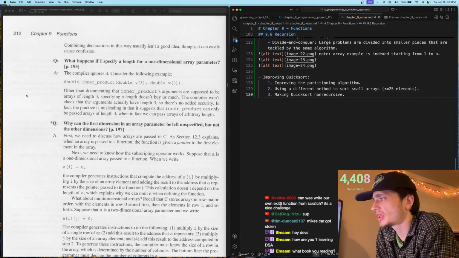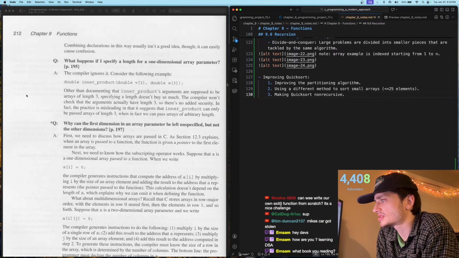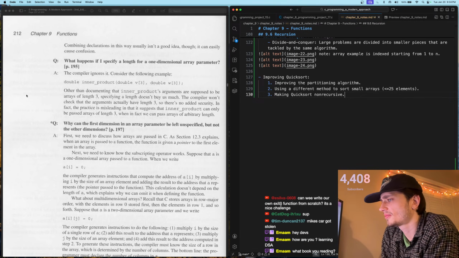The compiler won't check that the arguments actually have length 3. There's no added security. In fact, the practice is misleading, in that it suggests that inner_product can only be passed arrays of length 3, when in fact it can be passed arrays of any arbitrary length.